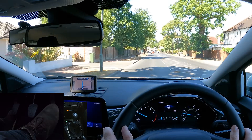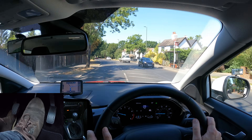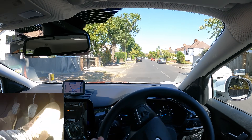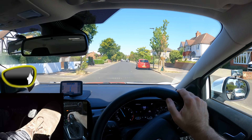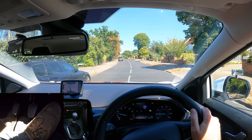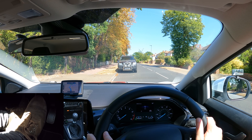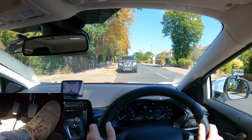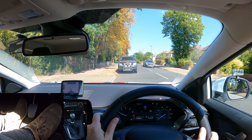Don't just listen to the sat-nav — occasionally glance at the screen to see where you're going next. Have a look at what's in the road you're turning into and try to be ready for anything. Have a slow approach and you might not need to stop. The examiner's asked me to pull up on the left on a hill. The hill will slow me down so I've got to be careful not to brake too early otherwise the car will stop before I've parked. Parking brake on, select neutral. When moving off on a hill it's crucial that you set enough gas so the car doesn't stall and that you find the biting point — without the biting point the car will roll back. I've also got to make sure there's no one coming as it's quite tight.